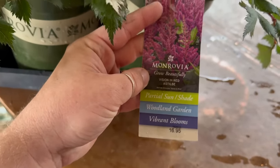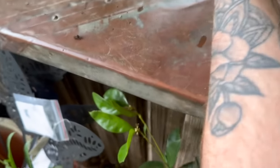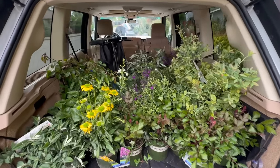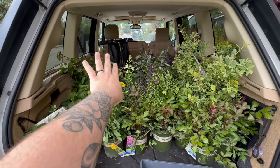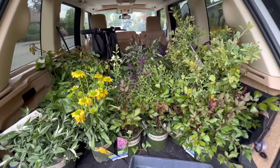I bought five of these: a Vision in Red, a Salvia, and this coneflower — I think this will be really pretty in a pot. Sunny Days Lemon. Good little haul! The car is totally full. That's the scooter that Janey used for my grandparents — I forgot it was back there. We got everything in, all tucked away. We're back home. I may have taken a little nap. My car is locked and I had to change my shirt because I was covered in dog hair.